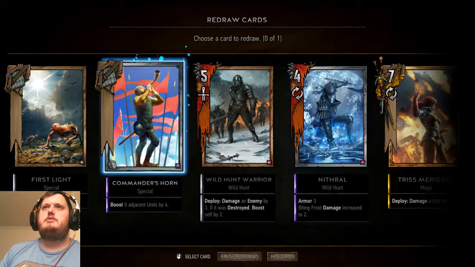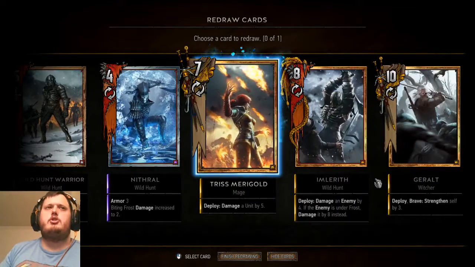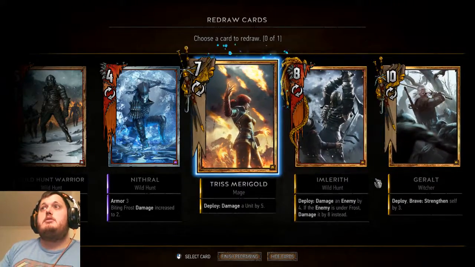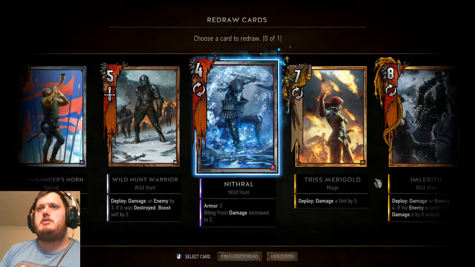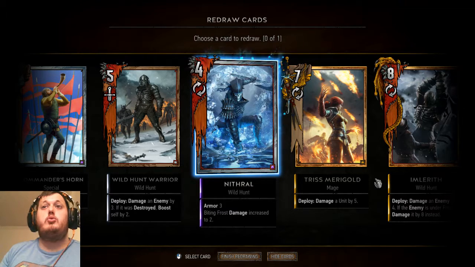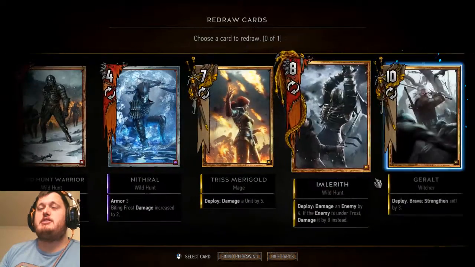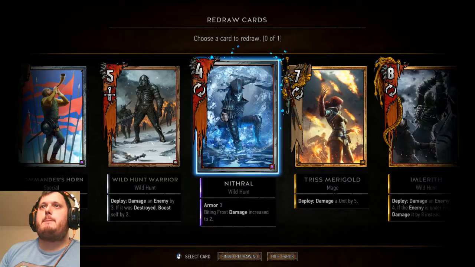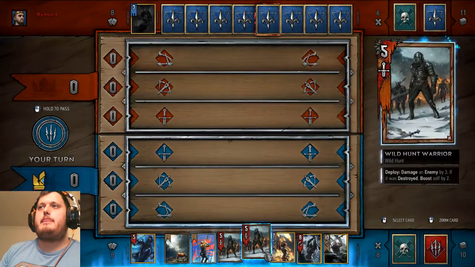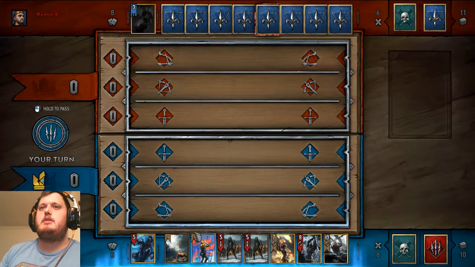Did I get two cards? I think I got two cards there. Oh yeah, you always draw two cards. Duh. Biting frost damage increased to 2. Oh, that's fantastic, but I already used my biting frost stuff. So I'm gonna put him back. That's okay. Those are better.